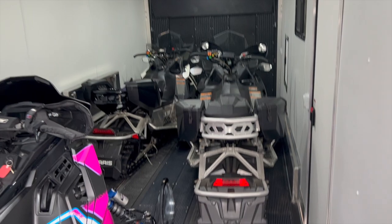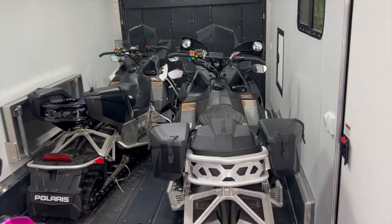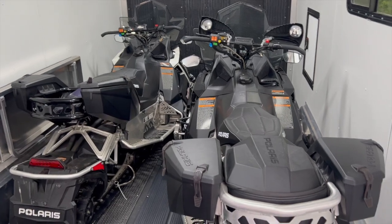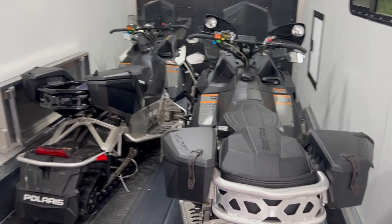And I have two of my old man's adventures in here. They're 600s. I gotta get recall work done on them. I never even brought them up last year to get them done. So now that I have this nice fancy new trailer, I threw them in.